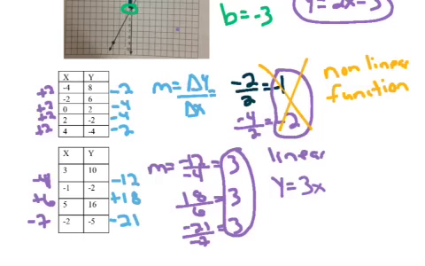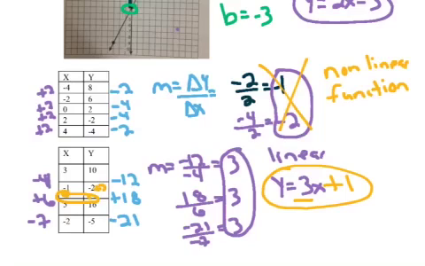So now you have to find your y-intercept. There are different ways to do it. Remember, you could try to find the 0 in your table. So 0 could be right here. So if my slope is a positive 3, let's do negative 2 plus 3, which would give you a positive 1. So positive 1 is my y-intercept. Remember, if you're still not sure how to get slopes or y-intercepts, you need to refer to Mr. Katay's video on the linear review.